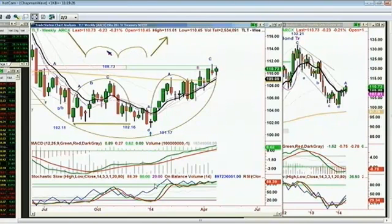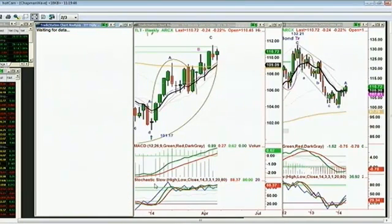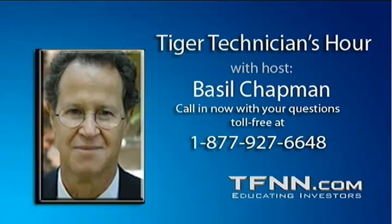Whew, isn't that interesting? And missing some nice trades over here. Well, that's the way it goes. Nice action in the E-minis. And I wanted to do a couple of things here. The IYT, remember the other day I was talking about, I said, oh my goodness, the IYT is just soaring. It's broken out. It's at all-time highs. Well, it's in leg C in the weekly. It is in leg, is that a brand new leg? Yeah, I'm going to have to call this a brand new leg. Well, yeah, brand new leg. No, don't tell me this is brand new leg.